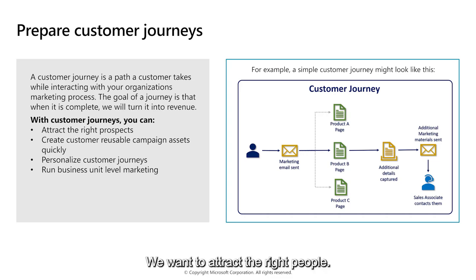So we want to attract the right people, and we want to create reusable assets, so we don't need to put time and effort into creating the assets every single time. We want to be able to personalize them and run marketing at scale. So we can create campaigns that target specific customer segments across multiple channels.